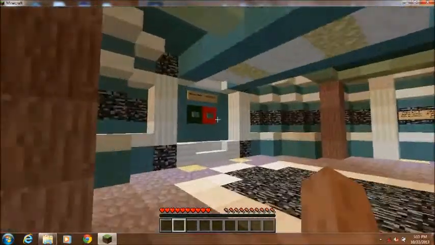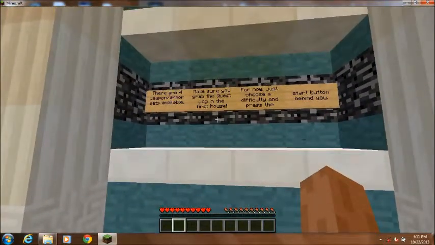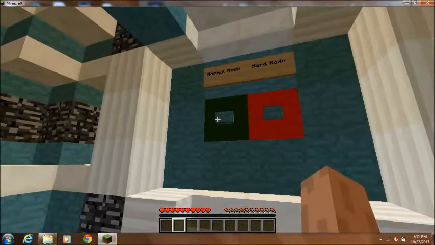Press the button to begin adventure. Normal mode, hard mode. 4 weapon armor sets available. Grab the quest log. To choose the difficulty, press the start button. Normal.